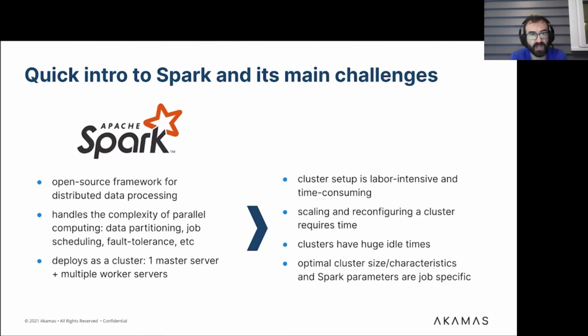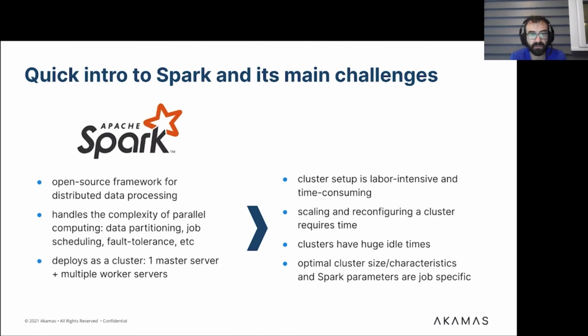Indeed, one of the biggest challenges in working with Spark is managing the cluster itself. Setting up a cluster from scratch and configuring the various components are labor-intensive and time-consuming tasks. Similarly, modifying an existing cluster, for instance, by scaling it or by resharding the data or reconfiguring the components, also requires significant time. The complexity in creating and modifying the cluster typically leads to having one or a few costly clusters that remain idle most of the time, just waiting for the next job execution.